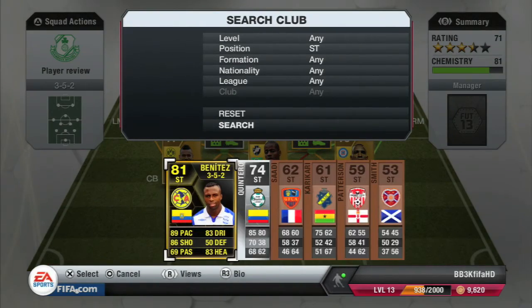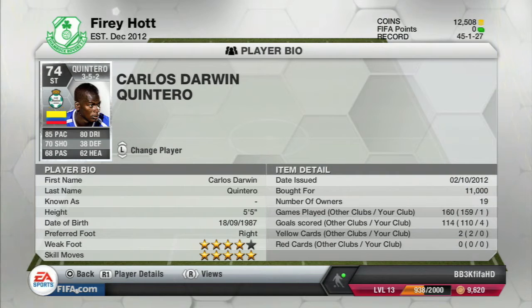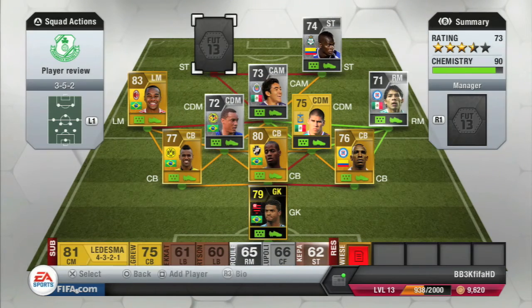The first striker is Quintero. Now this man was probably the highlight of the team. He scored the majority of the goals. He's got 5-star skills, 4-star weak foot, so that's our second 5-star skill player on the team. 85 pace, 80 dribbling, 70 shooting are his main stats for a striker, but he is originally a centre forward, and that's why he is worth 11,000 coins. He is an absolutely fantastic striker, one of the best strikers I've used, and he is the smallest player in this team, being 5'5", but he's probably the best player in this team. He's well worth the coins, and definitely go out and try him as a necessity in FIFA 13.